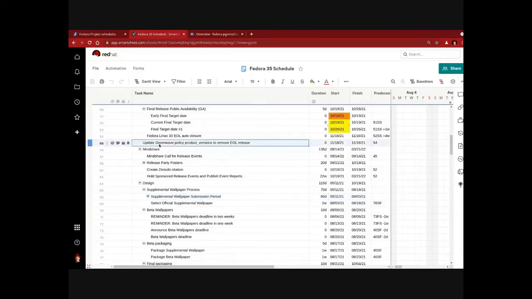And we recently discovered that there was a configuration that needed to be changed in some of the gating testing. And since it was relatively new, it just hadn't been put on the schedule, but we want to make sure that the release engineering team remembers to update that. So I added that task, and that's this update GreenWave product versions. And so that way, at certain milestones where the different versions that might exist in package updates change, release engineering has a nice succinct list when they look at their tasks for branch day or for end of life day, they can update that accordingly.